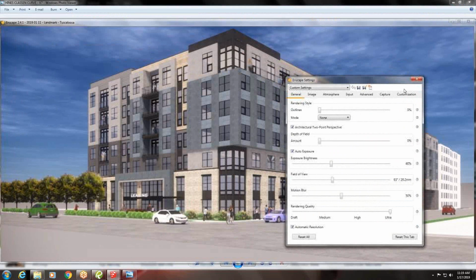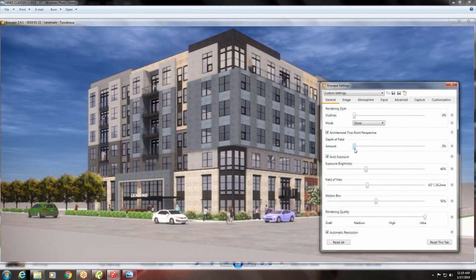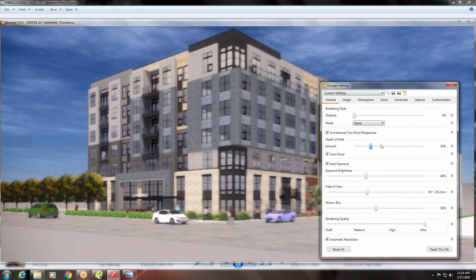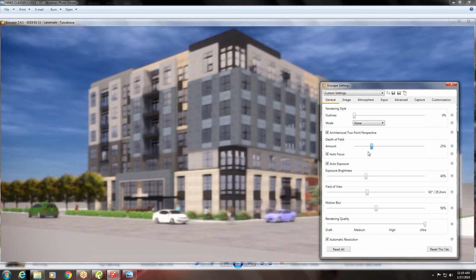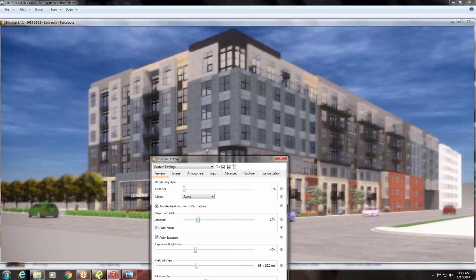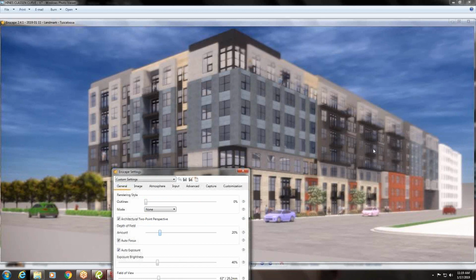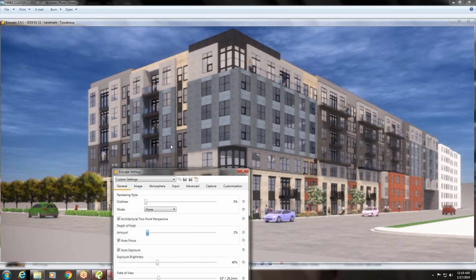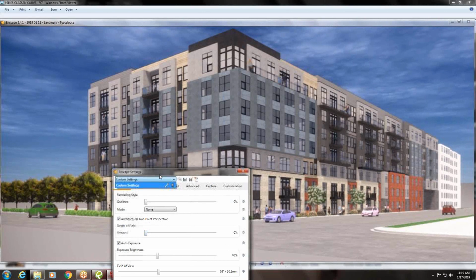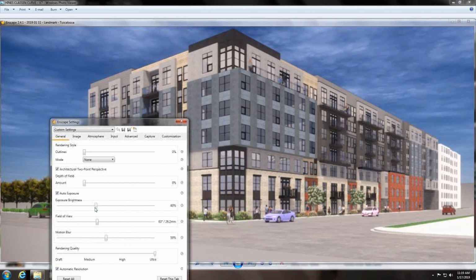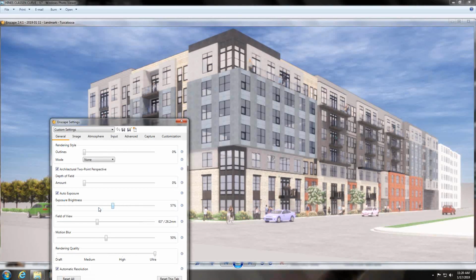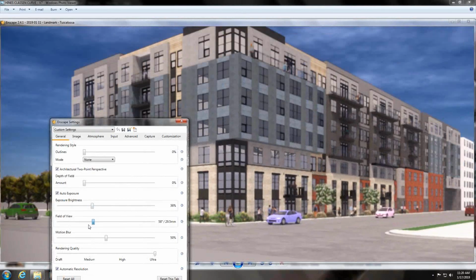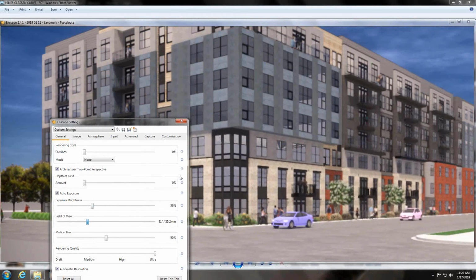So you can play with depth of field like photography, with the different layers of focusing and blurred out. You say, oh, that's more focused and that becomes blurred out. That's a feature I found hard to pull off, but that could just take more playing around. It could add a very nice effect. You can adjust exposure, brightness, field of view, how wide of an angle your camera is.